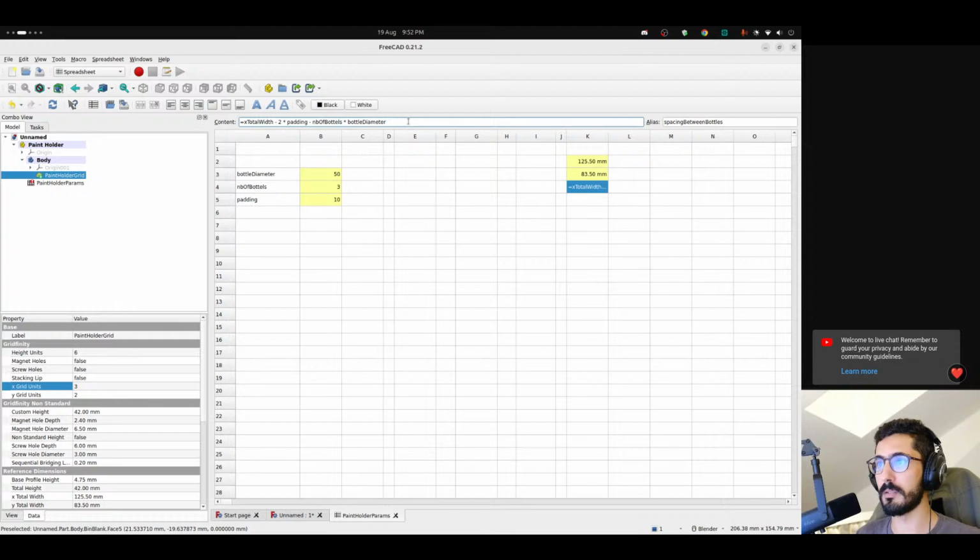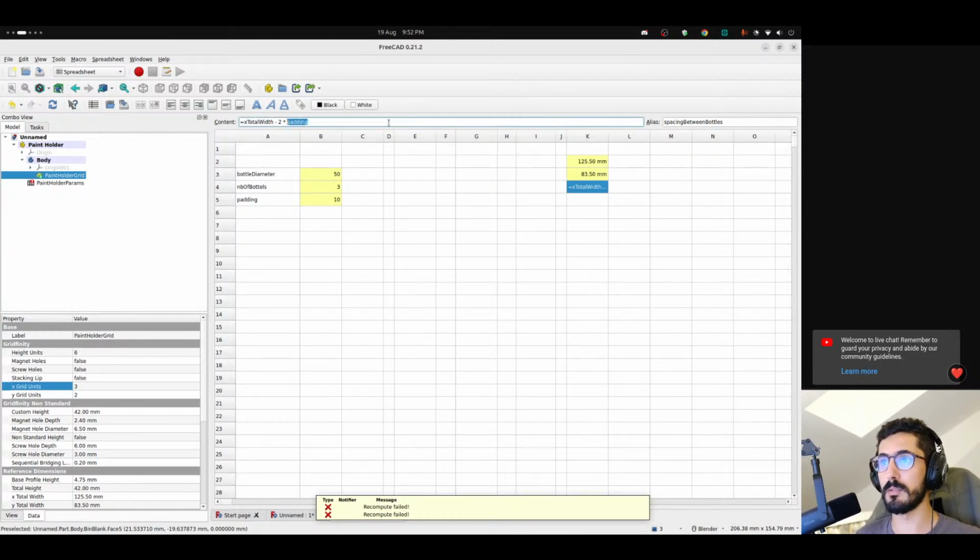And then, oh, come on, what happened? Wait, x total width minus 2 times the padding minus number of bottles multiplied by bottle diameter. Okay. When did things go wrong? Recompute failed. Huh.